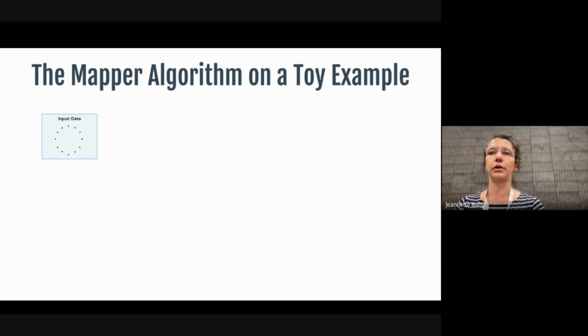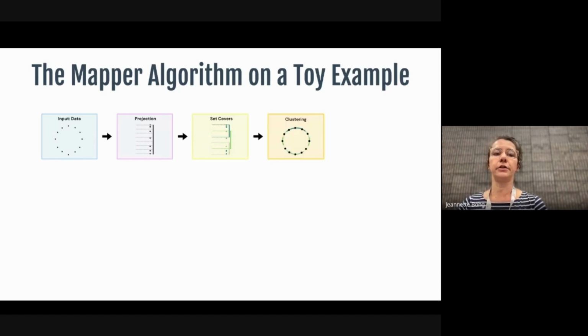It's just a circle, as you as humans can see. Now let's first select a filter function. This is something you, as the engineer, select. In this case, for this toy example, it projects the data along the y-axis. That's what is called the filter function. Then we create a cover that in this case is composed of 3 overlapping intervals, and it's applied to this projected data. Then we cluster within each of these intervals, each of these parts of the cover, which separates points from each other.